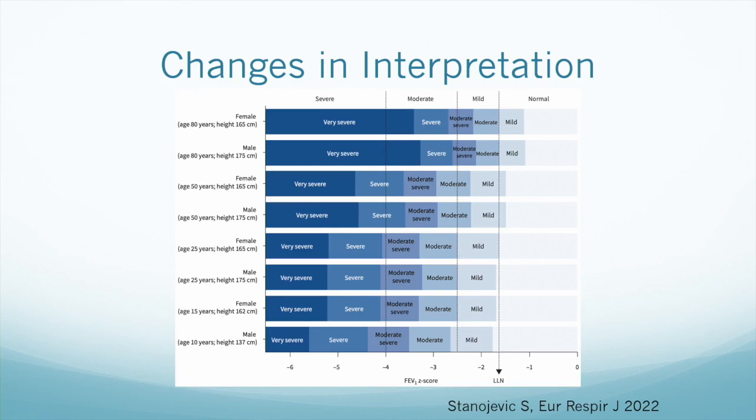So yes, although we are interpreting these patients as having a normal spirometry, how normal is it actually? What is their actual ratio? Their ratio may be as low as about 63, and those patients, in the absence of any other condition that may be causing their shortness of breath, may actually benefit from bronchodilators despite the normal spirometry that we provide on the report.